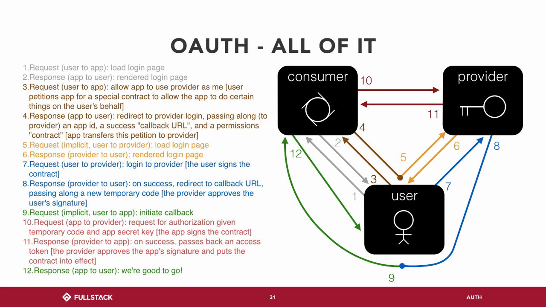So in steps 10 and 11, I take this code that I get back. I prove to the provider I am who I am by giving them the secret code that only we know about. And they provide me with some information so that I can determine who the user is. And again, I could access some information about the user, maybe their username or something along those lines. If I wanted to, I could use that information and create an account on my system that I could end up using for the user.